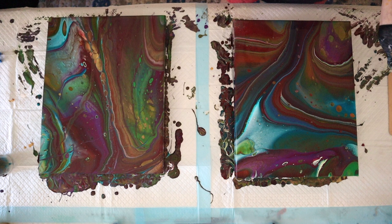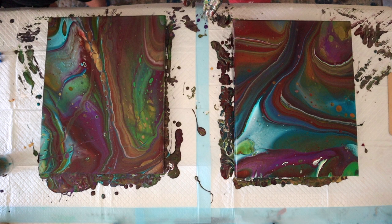Be careful, don't get more paint. I know, I don't want to. So the next thing we're going to do is just wipe off our hands real quick, but we're going to torch this one again.